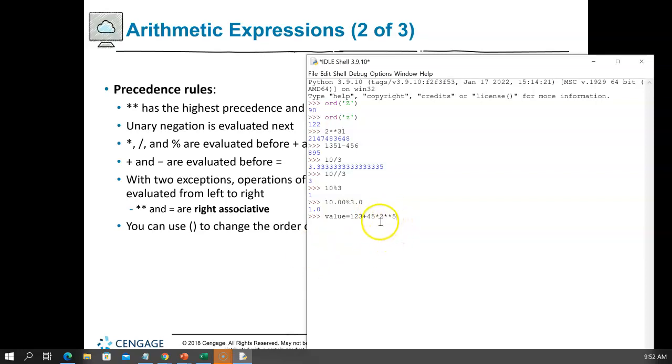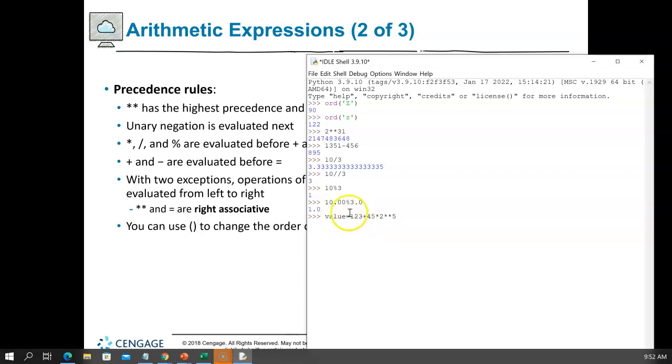Then it's going to evaluate, all right, I need to do the next step because multiplication is more important than addition or subtraction. So it's going to say, all right, 45 times 2 to the 5th power. And then it's going to add that value to 123.